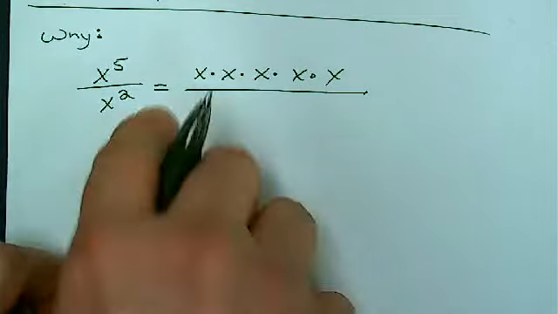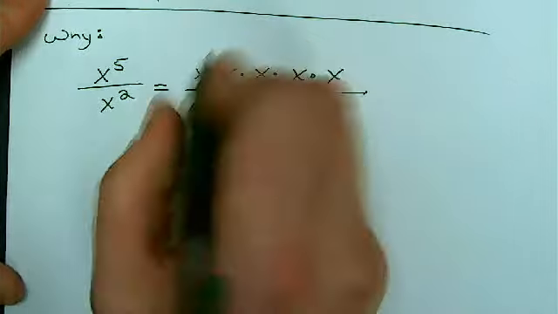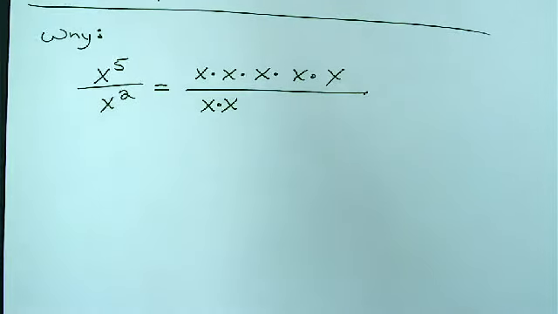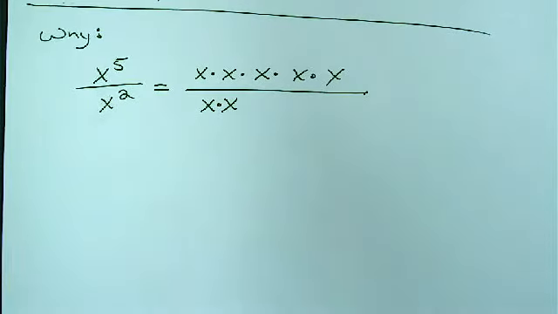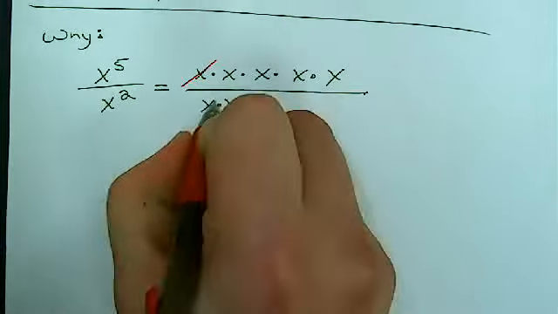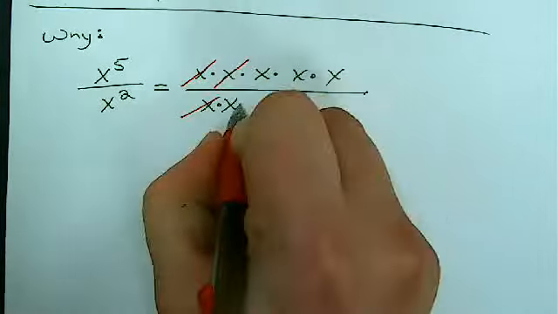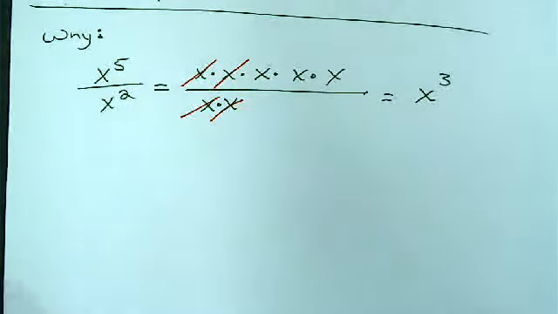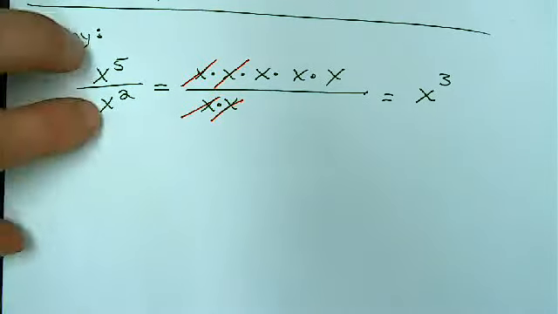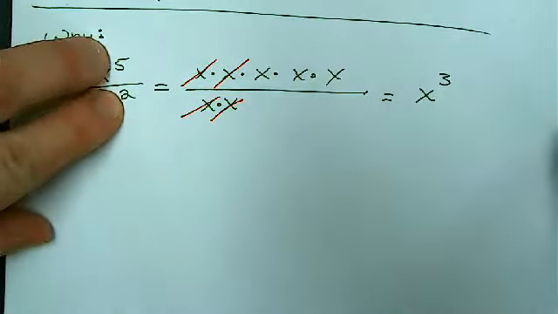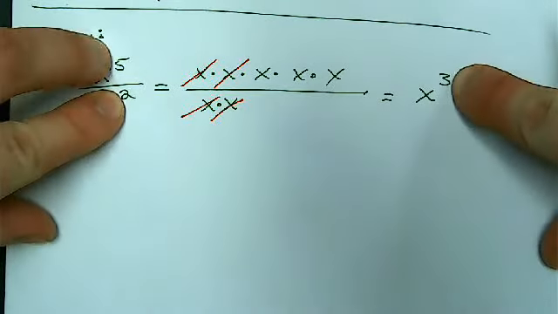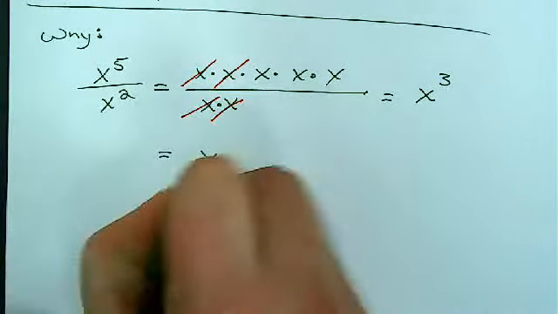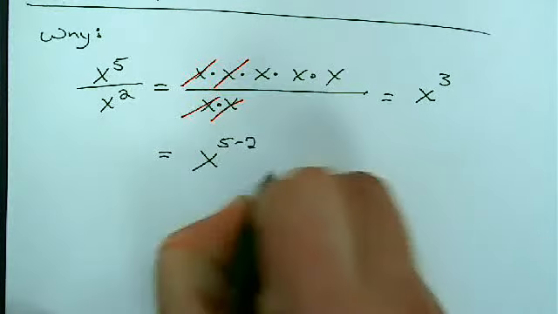Okay. So x to the 5th over x squared. Now, if I think about what I learned in previous classes about division, this x is going to cancel with this one. This is going to cancel with this one. That leaves me x to the 3rd, or x cubed. So is there a way I can get from 5 and 2 to 3? Subtract them. So really, when I do division, it's really a subtraction of the two exponents.